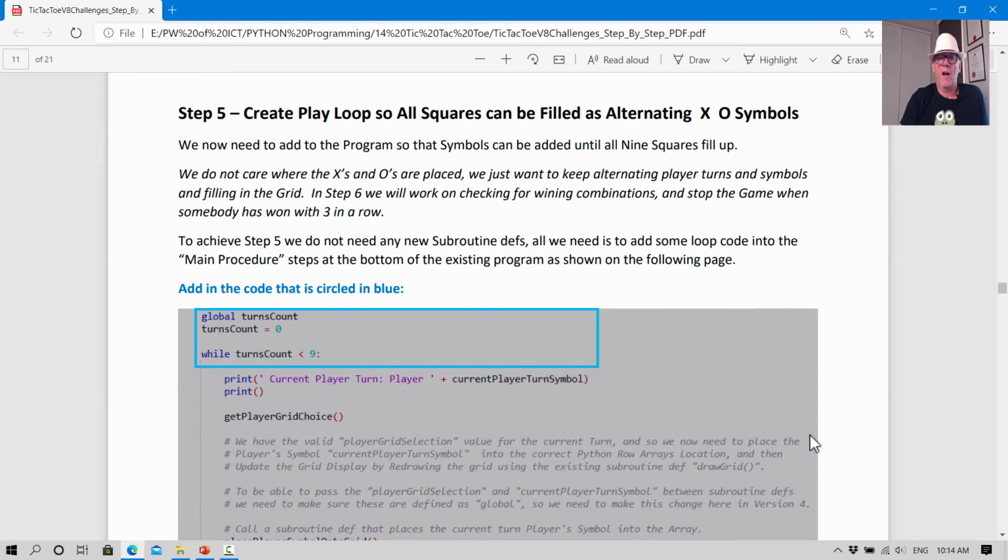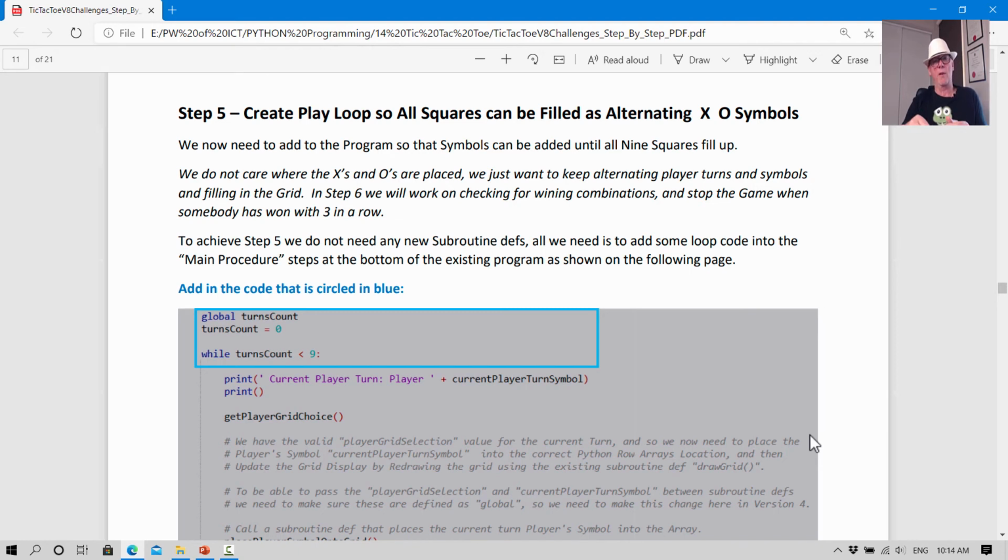Okay, so step 5. What have we got so far? We've drawn the grid, given them instructions. We've made sure they've picked a valid grid reference, like A0, A1 or whatever. We made sure there isn't the other player already sitting in that grid spot, so we've made sure it's actually available. We've actually put their symbol onto the grid spot. Now we need to make it swap turns. We need to keep all of that processing repeating, so it's going to do it for player X first. What we need now is some code to turn it over for player O, and we need to repeat that whole thing again for player O. Then when it's player X's turn after that, repeat it all for player X.